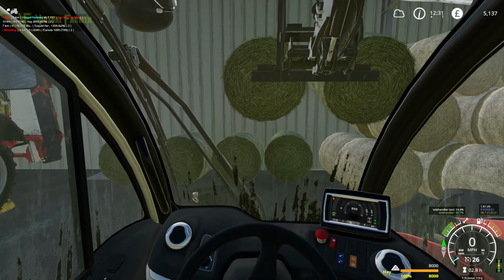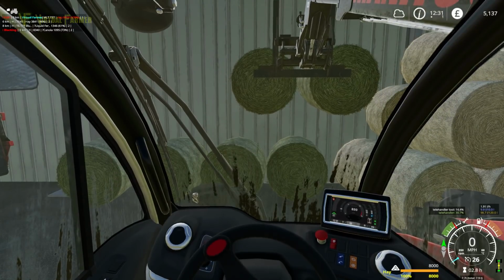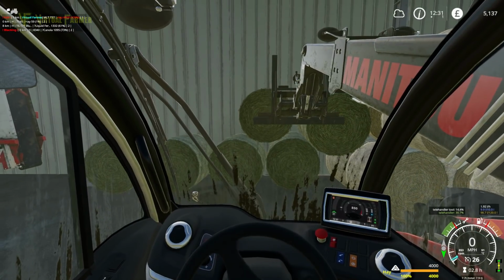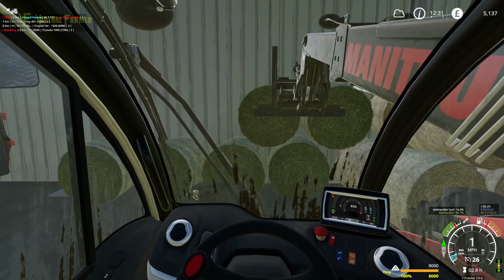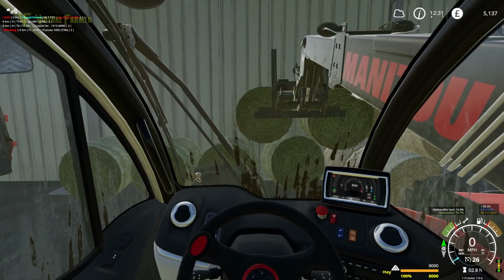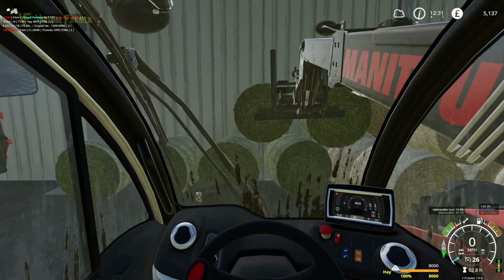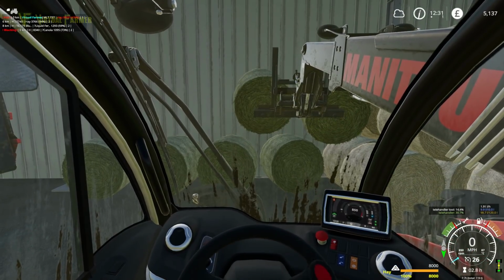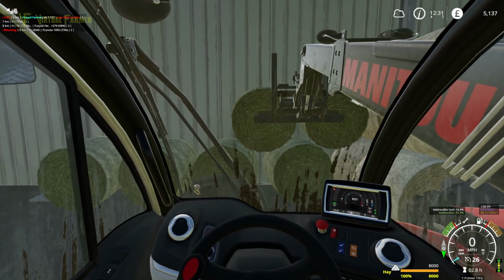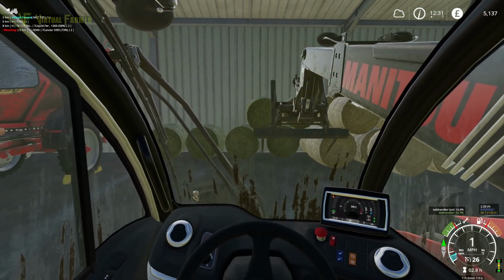Now, I'm going to extend my boom here because I don't want to hit. Yeah, I'm going to have to extend it further. There we go. Whoa. There we go. Come on. Oh, I don't want that to lift. I'm in danger of knocking the whole stack at the moment. No, forwards, please. There we go. Right, there we are. That should do it. I might try and push those back ones on a little bit.